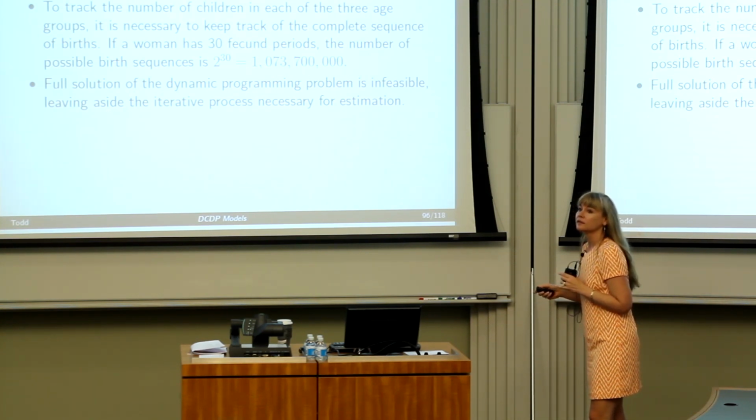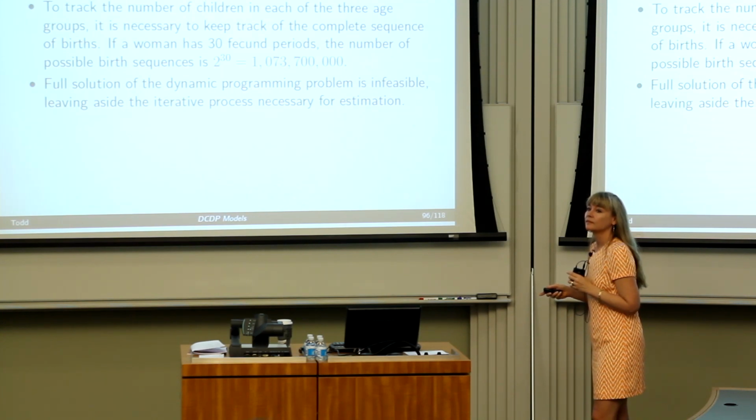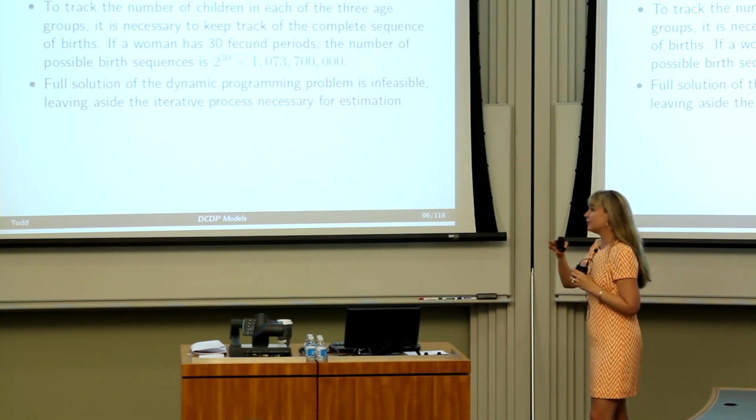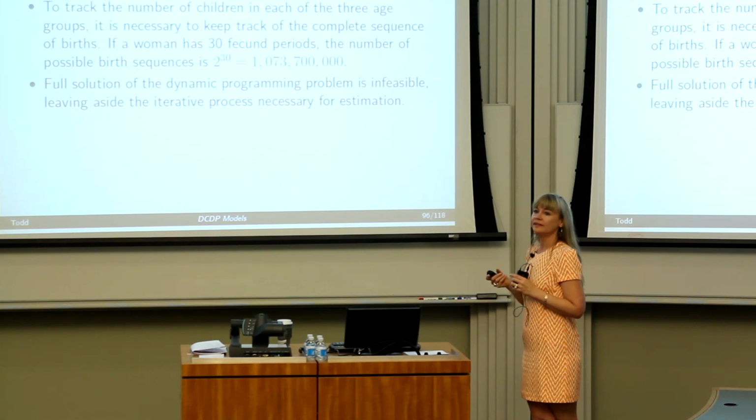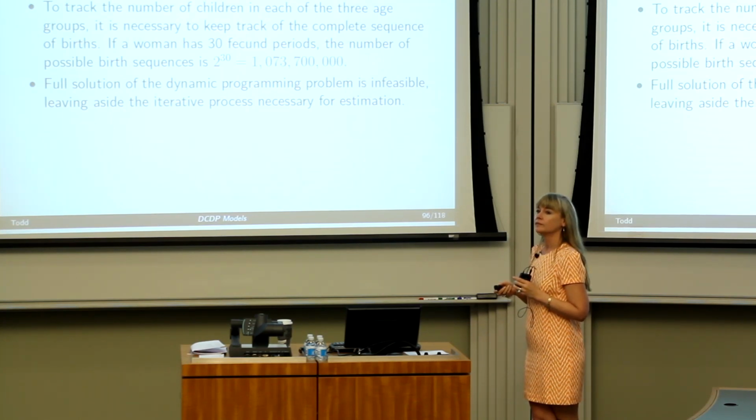I have a question about state space. Do we need to keep track of the specific age of each child who was born? Yes, if you want the costs and everything to depend on the age of the child, then you do have to keep track of the age of the kids. Even if you want to make categories, you have to know when they age out of one category into the next, so it's not easy to make it simpler. That means the state space is even larger than in the previous slides. Yes, the age of the kids creates complications.